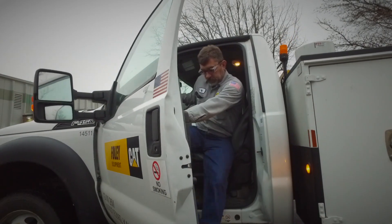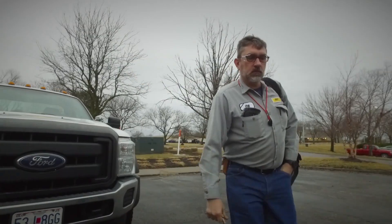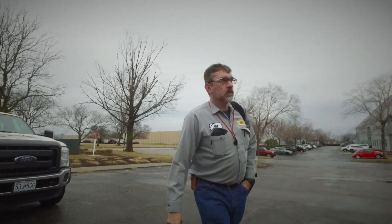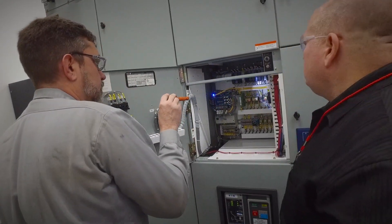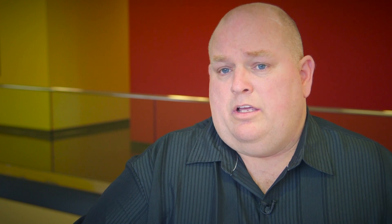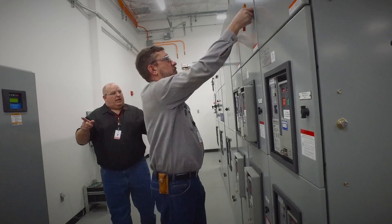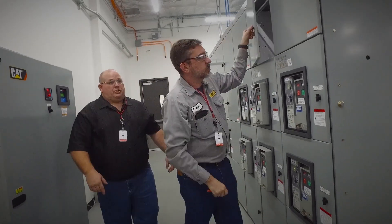What we found out at that location was there were some obsolete parts — some end-of-life parts that were going to be an issue in the next couple of years. So we brought Caterpillar switch gear in to evaluate the system along with Foley Power Solutions. We walked through all the components within the gear, took that information back to the factory, had the engineers look at what needed to be replaced and what could stay, and then we came up with a solution for TierPoint.